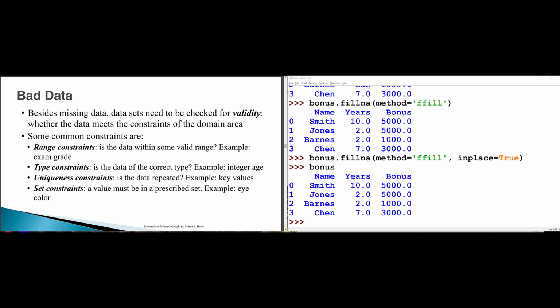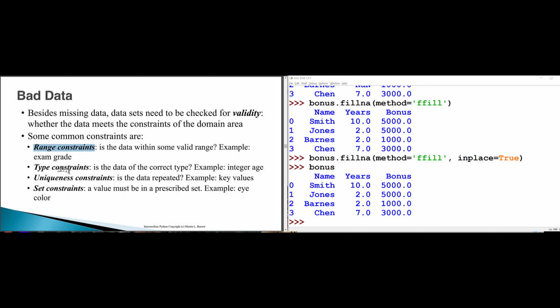Okay, so in addition to dealing with missing data in some fashion or other, we also need to check the validity of the non-missing data. And this includes things like checking whether the data that we read in is within an acceptable range of values. If we're checking grades for exams, negative grades, grades greater than 100%, those are obviously not valid.